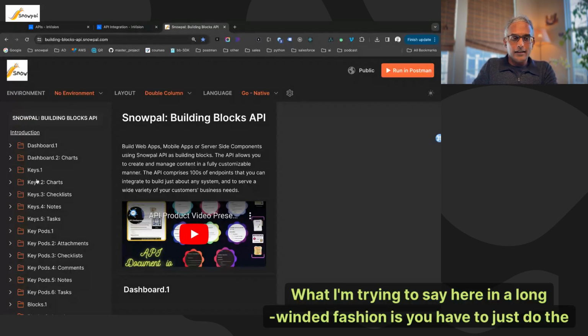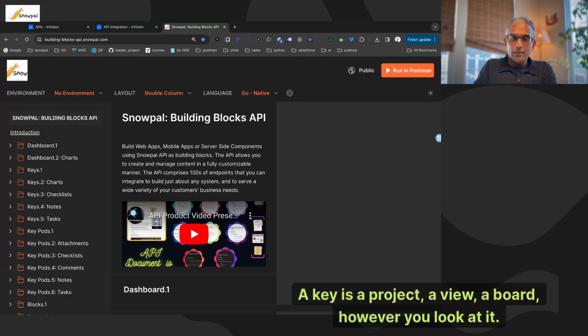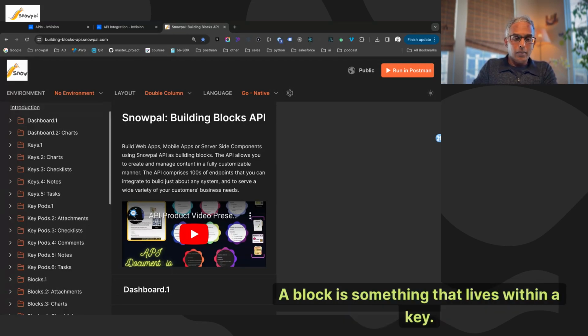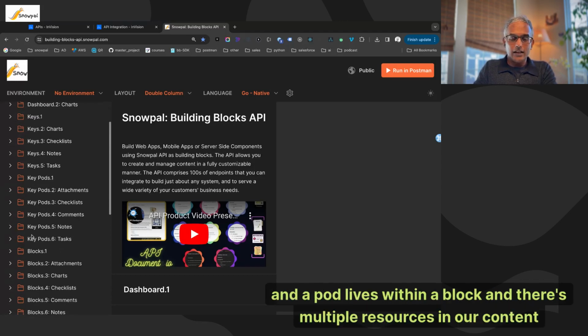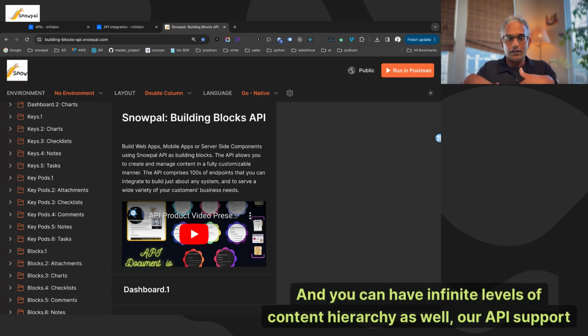What I'm trying to say here in a long-winded fashion is you have to do the mapping between our terminologies and your terminologies. A key is a project, a view, a board, however you look at it. A block is something that lives within a key, and a pod lives within a block, and there are multiple resources in our content hierarchy, and you can have infinite levels of content hierarchy as well. Our APIs support that.